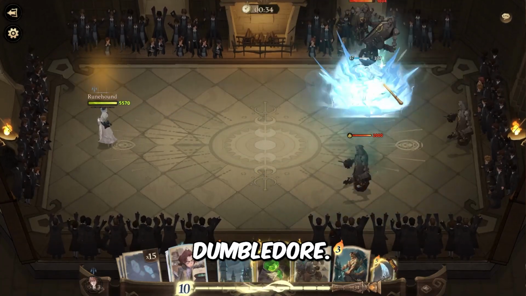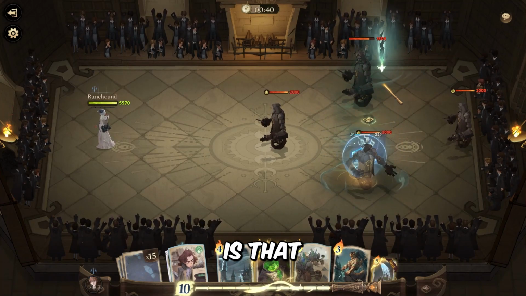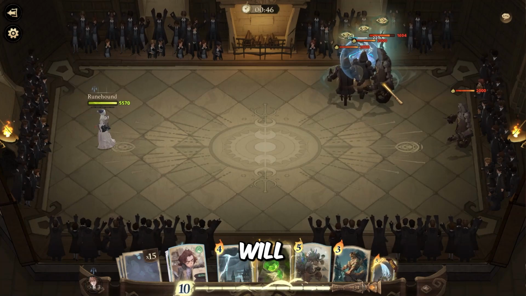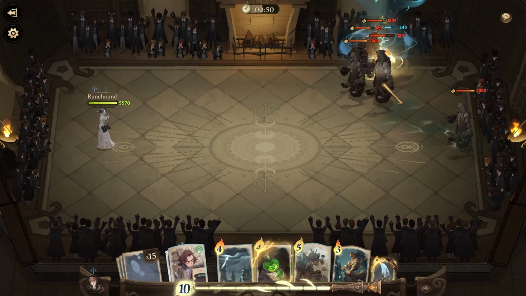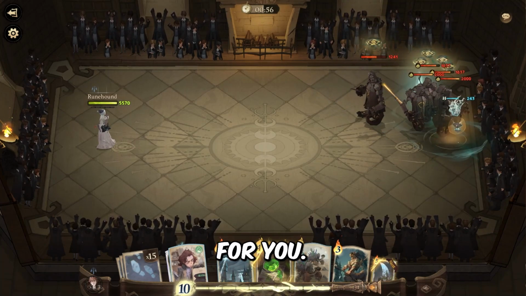Then you have Dumbledore. As you know, Dumbledore will automatically res a buffed summon. How this affects the Hinkypunk is that it'll first go through a path that you've drawn before exploding. Then once it's rezzed, the game will automatically have a path drawn out for the Hinkypunk to follow. So, if you're going up against larger mobs, the Hinkypunk can control more of the arena for you.